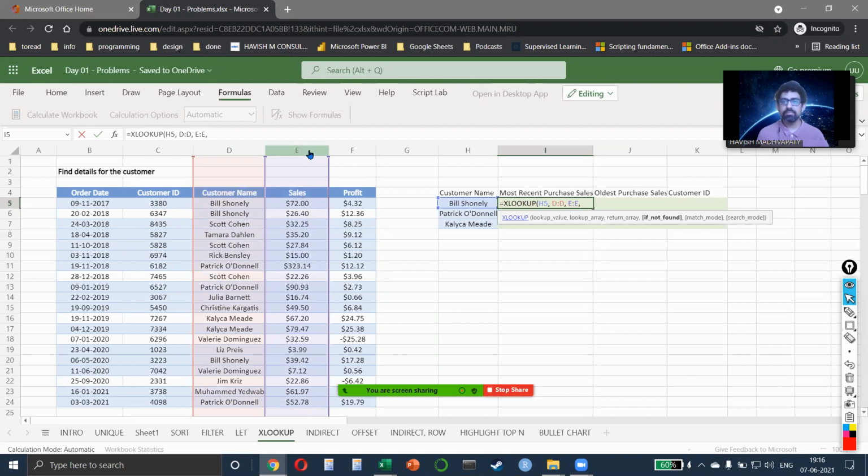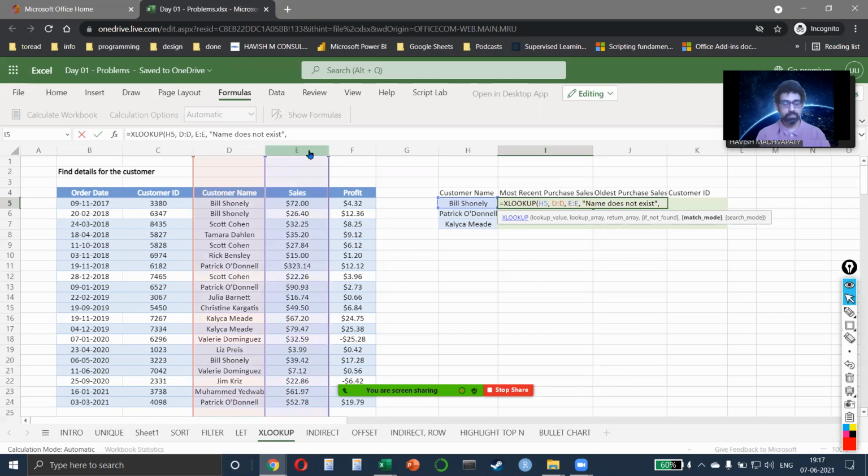I think shell will come. Say that again. Shell, I think error will be shown up. So if Bill is not present in the data, what will it show me? It will show me name does not exist, right? You have used IFERROR on Excel. So what XLOOKUP does is that it does not need you to write IFERROR specifically. You can have the if not found inside the formula. So this means that in case the value is not present anywhere in that column, it will show you name does not exist. Now this is the interesting bit.